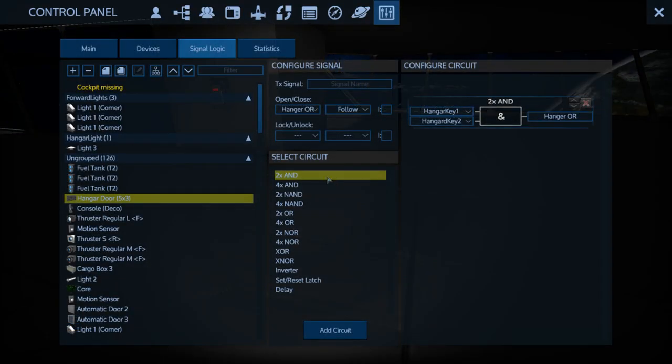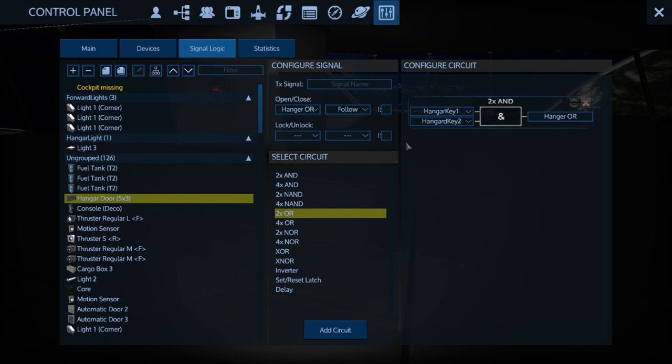So that is the AND function, okay? And you can even change it to OR. I don't think you can do it from here, though. I think you need to add a new circuit and give it a different name. And you could say, oh, one of those switches will open the hangar door. So what I could do is put a switch up here and a switch down by the hangar bay and say, either or, basically the bridge switch or the hangar switch could open it.